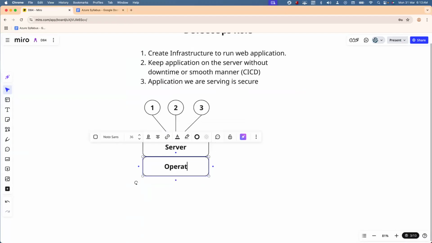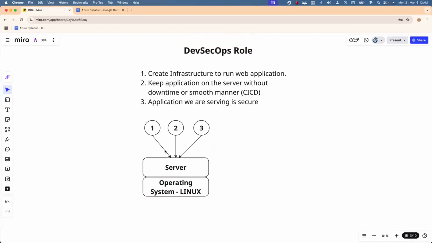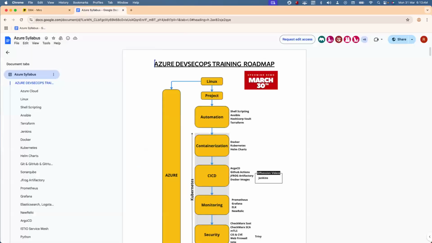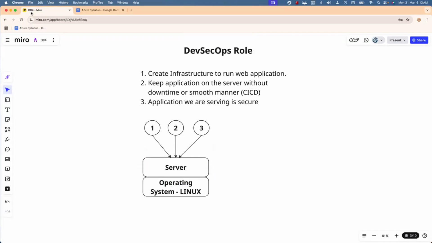So you create servers, you maintain the application on the server, you secure your application, every point is on a server. The server operating system is Linux, and that's where we want to start learning.